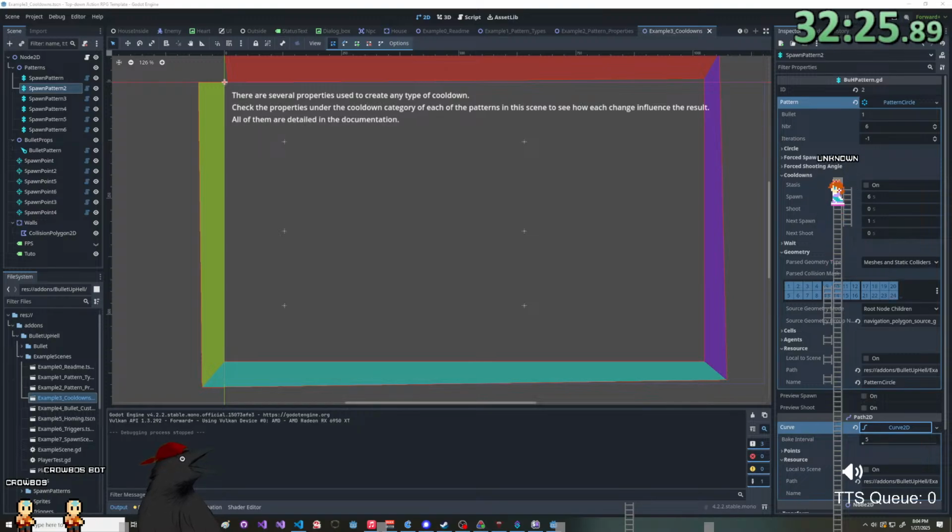Alright, fine. I'll sign in. Wait, now the documentation is just loading?